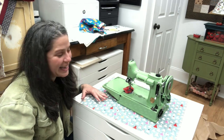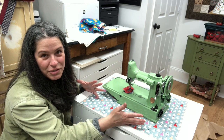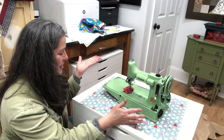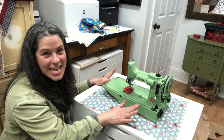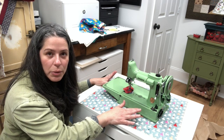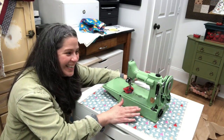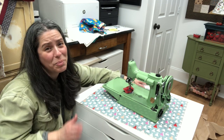But I hope you really enjoyed just watching the unboxing of my Featherweight 221. And she is my sweet little mint girl. So I can't wait to start stitching on her. But I think before I do, I would just look at her and pet her because she's just, wow.